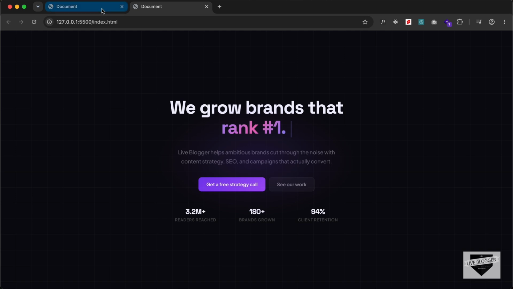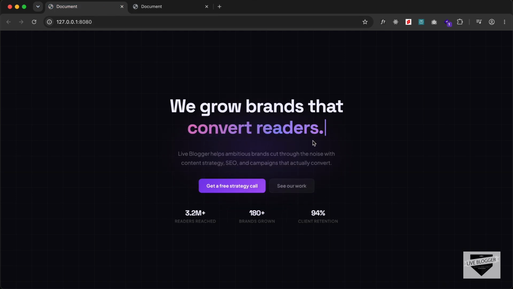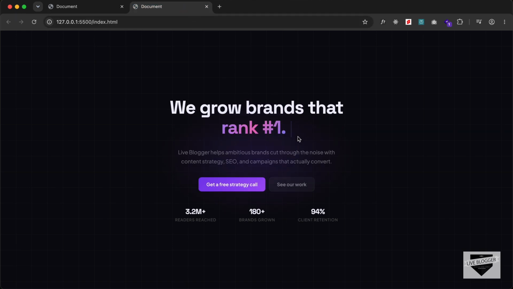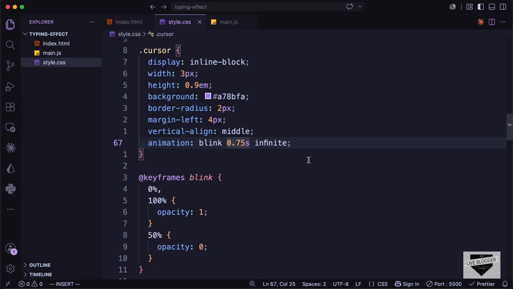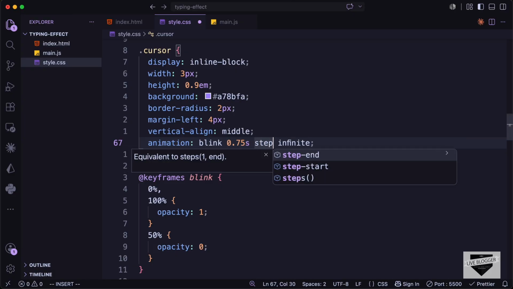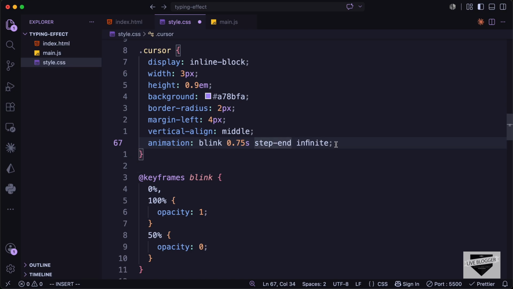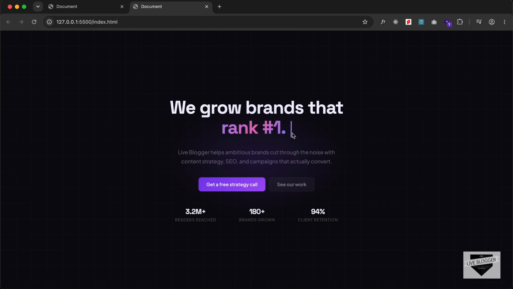But in our original design, we can see that it has opacity 1 and 0 in two steps. So let's go ahead and do that. If you want to keep this, you can, but let's go back and add a new keyword called step-end. This will give us the animation where it is not smooth. Now we have the correct cursor animation, so it is either opacity 0 or 1.